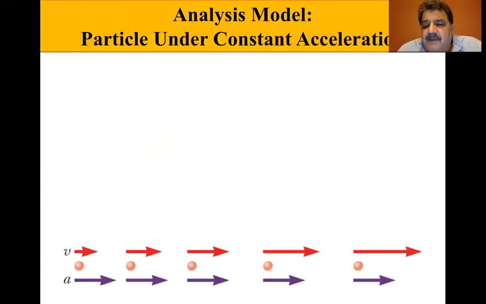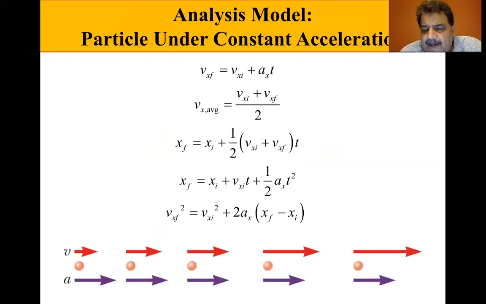Imagine a moving object that can be modeled as a particle. If it begins from position x initial and initial velocity vxi and moves in a straight line with a constant acceleration a, its subsequent position and velocity are described by the kinematic equations. Examples are a car accelerated at a constant rate along a straight freeway, a dropped object in the absence of air resistance, an object on which a constant net force acts, and a charged particle in a uniform electric field.